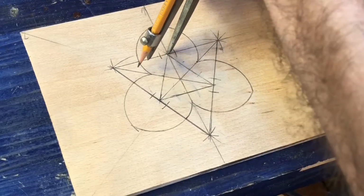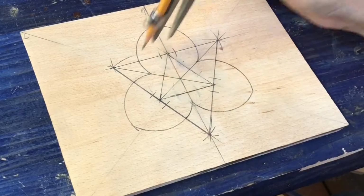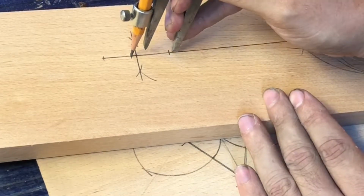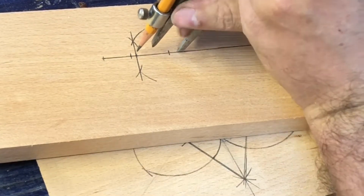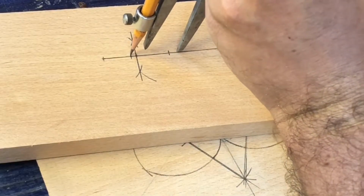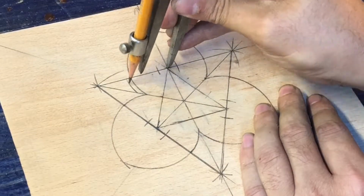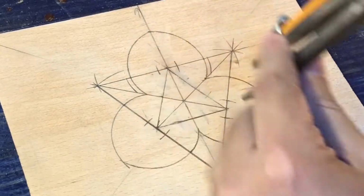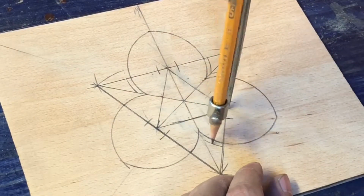Now I need to set it back to my original radius, so I set it to my point on my road map. Then I'll go back to my board and increase it by 1 increment. I'll set my pencil on the intersection, push my compass into the board, and extend my compass by my increment. So this is 1 bigger than the last one. Then I'll go around and make the circle part of my trefoil again on each side.